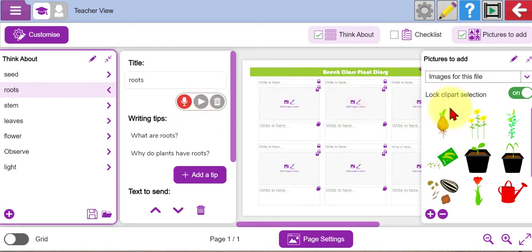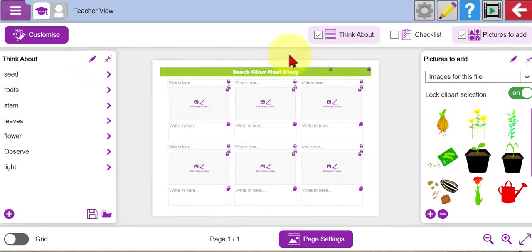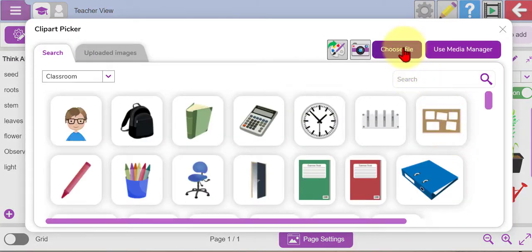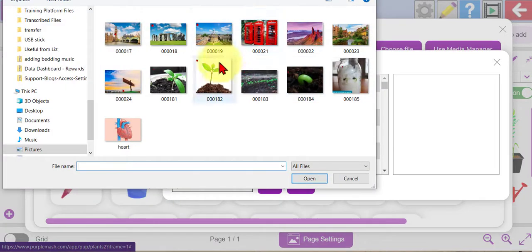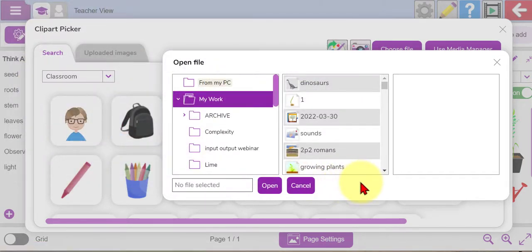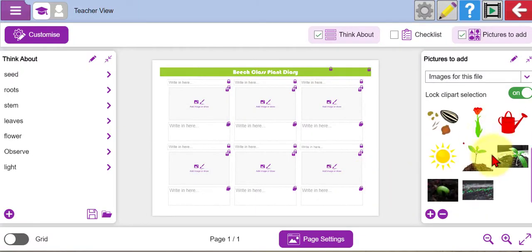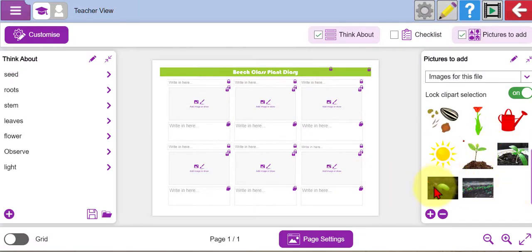Other things I can modify in here are the pictures available. So I could make it so some photos of a class activity could be available for every child. To do this, I click the button to add clip art, and I'll choose some files which I have on my PC. And I've got some photos here of seeds growing. So if I click on these and use the shift and select to do a range select, it will select 4 photos. I click on open, give the computer a moment to process that, and those photos are now added to the clip art, which will be available for the children to use in their writing.